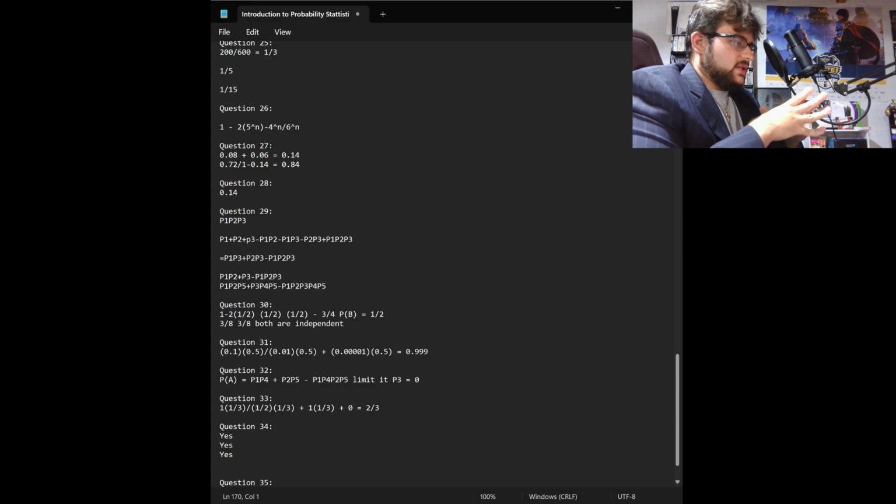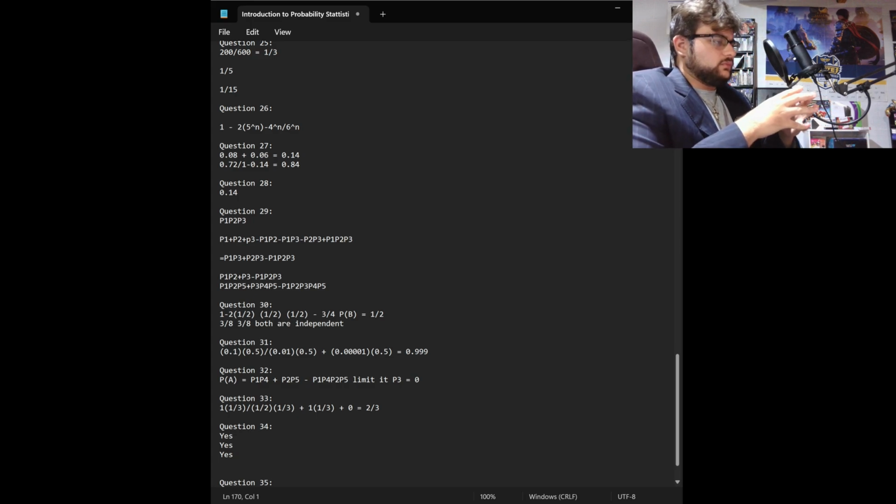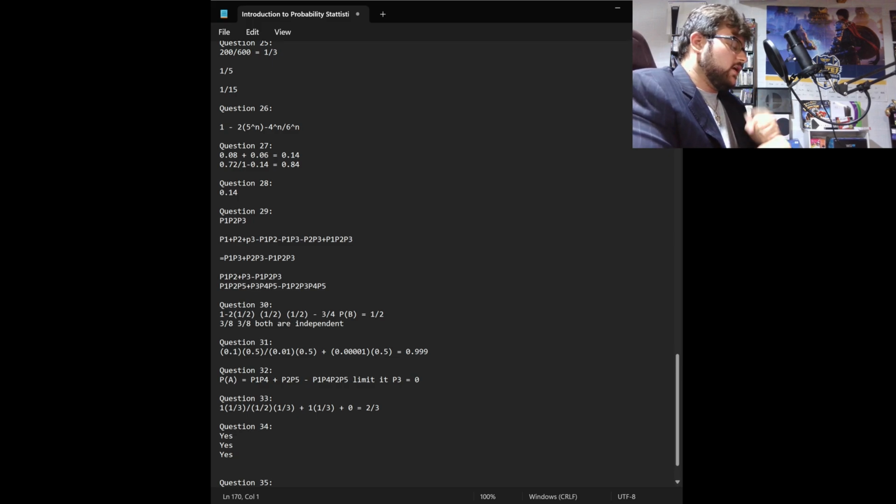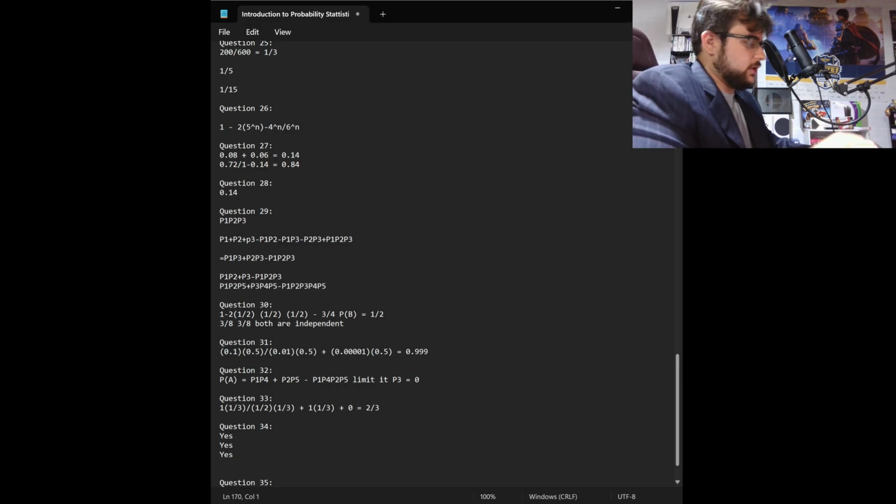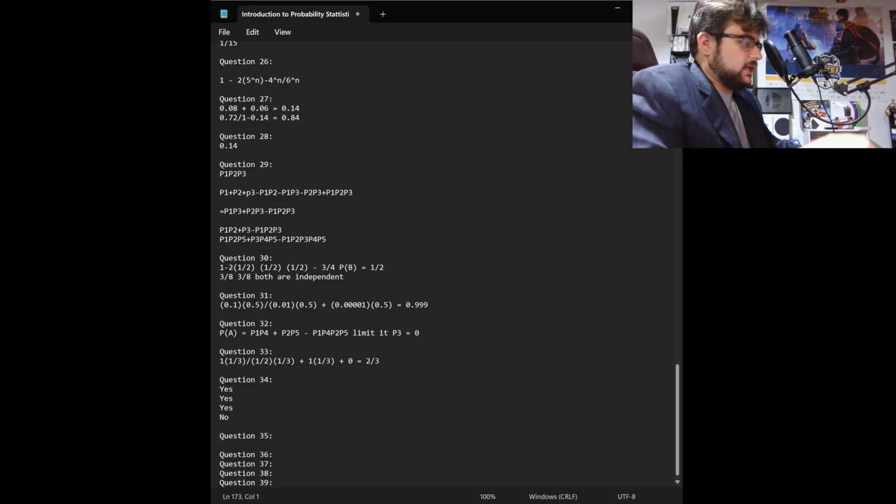If you have A, B, C pairwise, you need to check if ABC is independent, and the probability P(ABC) equals 0, since those events cannot occur all at the same time. Thus, P(A)P(B)P(C) cannot equal 0, so the events are not independent. I tried to trick you on the last one there. Aha. Okay, 35. Magic number.